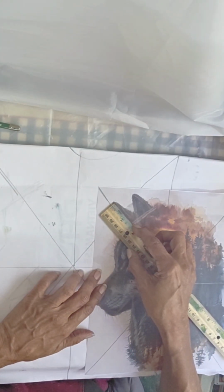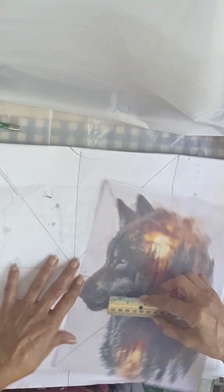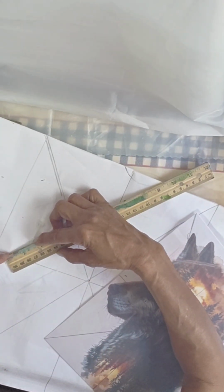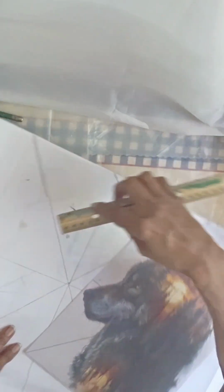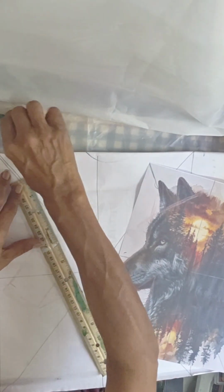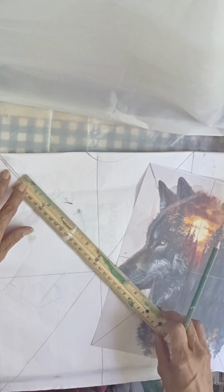And now I'm checking the length of my ear, and I'm going to compare it to something else. And I choose the muzzle. And so now I check the length of my muzzle, and that's going to be the length of my ear. Okay, and I check to see if there's any other lining that I can line it up with. And it looks like about right there is going to be the length of the ear.